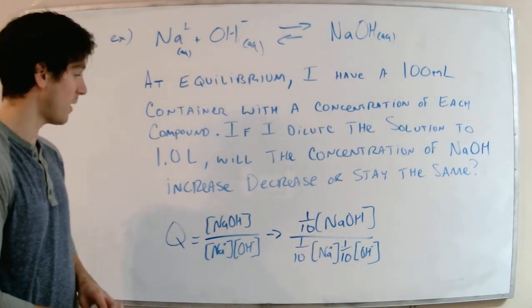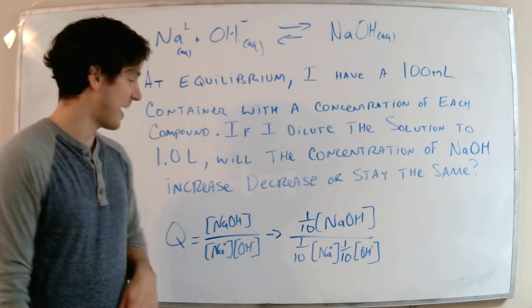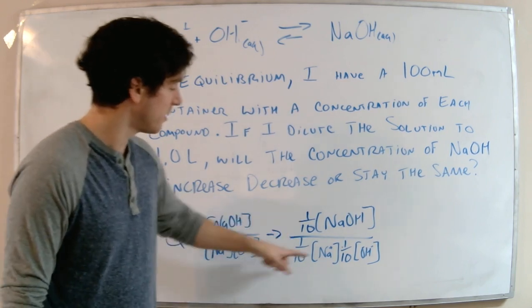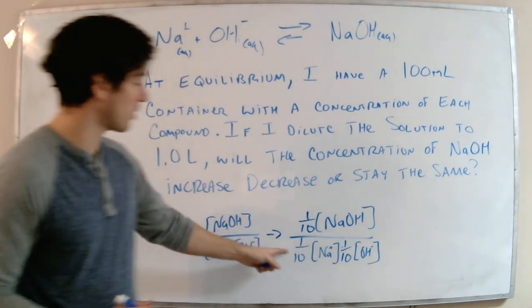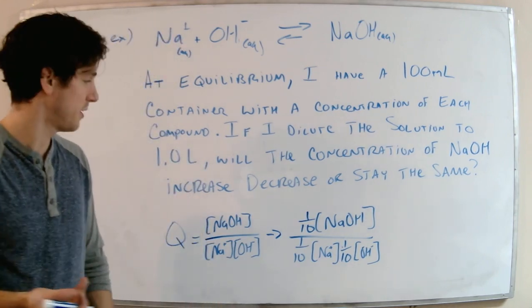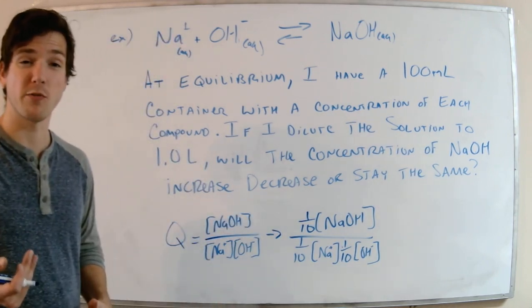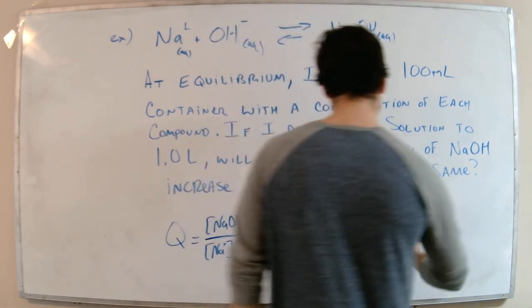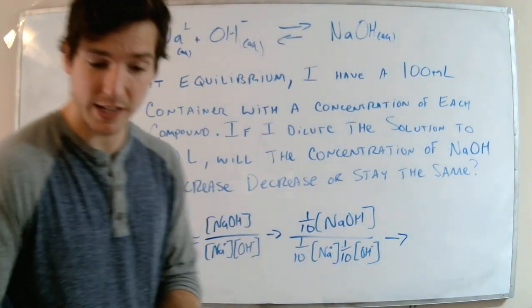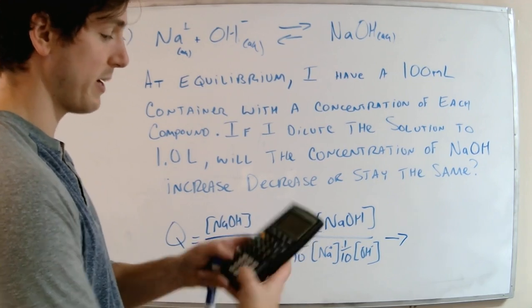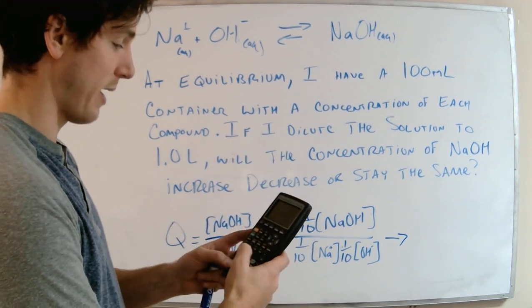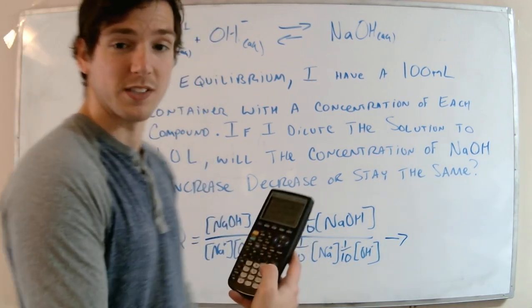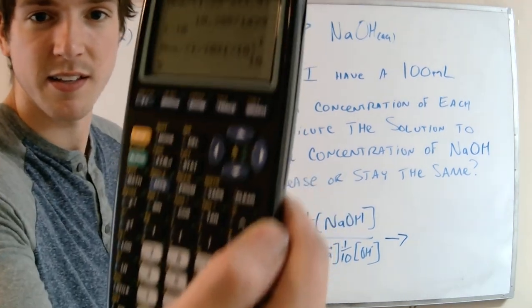So what does this mean? Well, let's just simplify as much as we can, right? We know essentially this is going to give us some sort of expression, but let's go ahead and solve these real quick. So 1 over 10 times 1 over 10 is 1 over 100. 1 over 10 divided by 1 over 100 is going to be 10. So go ahead in your calculator if you want. Take 1 divided by 10, which is 0.1, divided by 1 divided by 10 times 1 divided by 10. That's essentially what's down there. And we hit equal and you get 10.